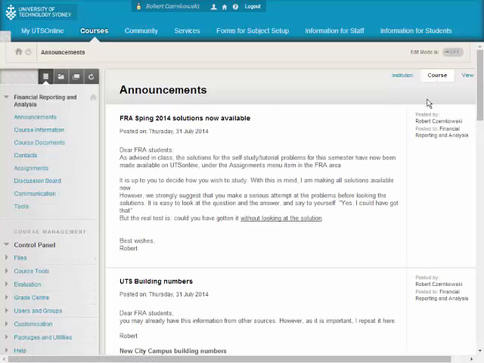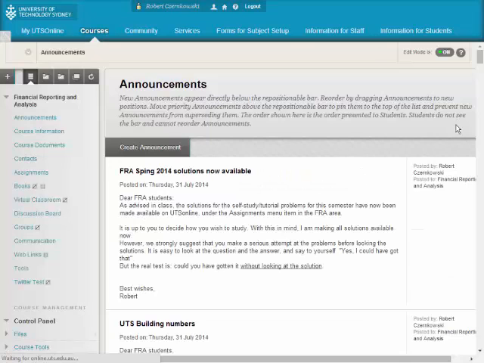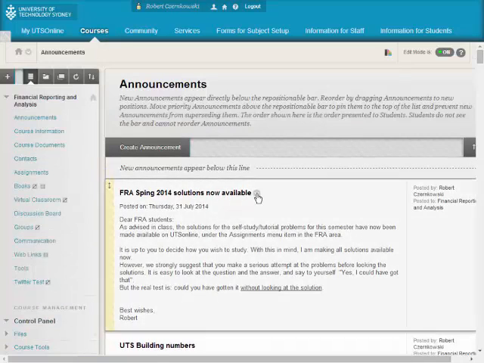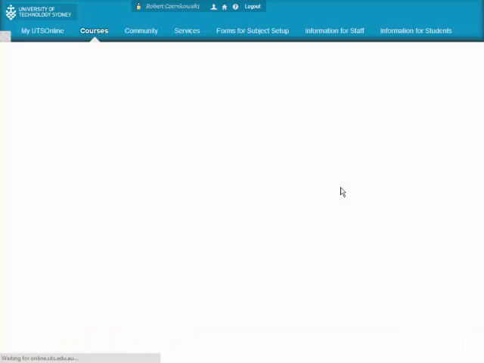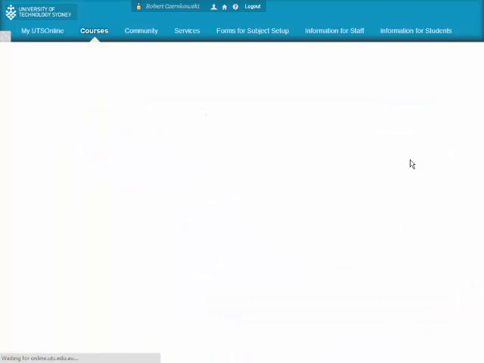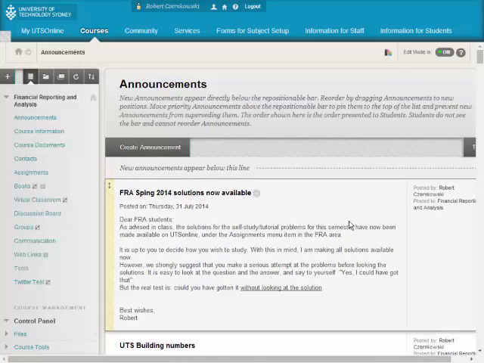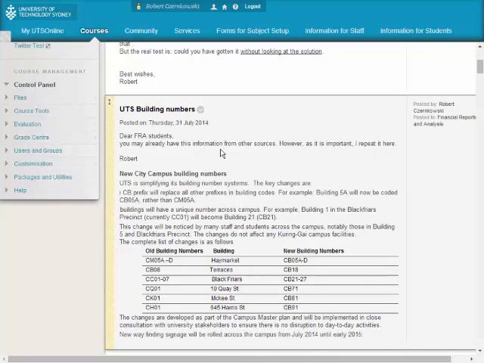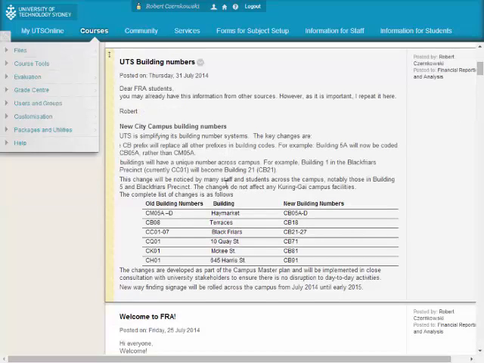The announcements, generally announcements that I put up, go on UTS Online there under announcements. If they're anything important, when I edit an announcement, I have an option at the bottom once I type it in to send a copy of this announcement. So generally if I put in something important, I will click that and you'll get that into your UTS email. Most announcements I would do that for. I put one up earlier today about the changing building numbers at UTS. I didn't think that was that important, so I didn't actually send that out to you. What this basically means, two things. Check the announcements regularly. If you go onto UTS Online, they show up anyway.